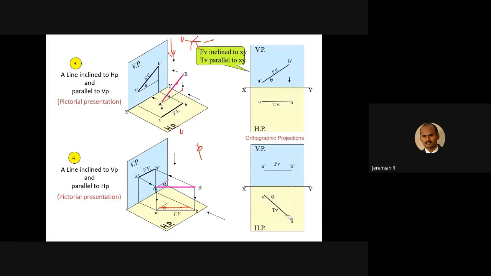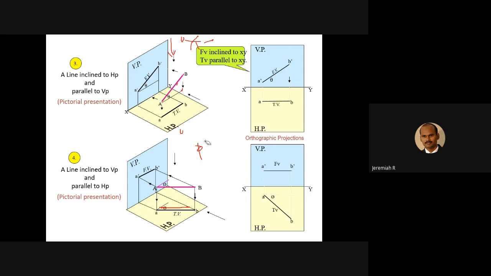Here, 70 and 10 degrees, maybe you'll get 68. Here 70 and 50 degrees, maybe you'll get 50 mm. So that depends on phi and the true length. You'll get a reduced length of line. So when it is inclined to VP and parallel to HP, in the front view you will get a straight line, and in the top view you will get an inclined line. You have to remember this, it is most important for basics.